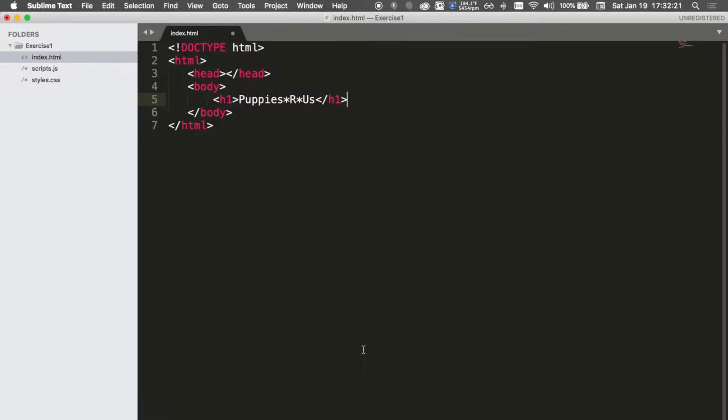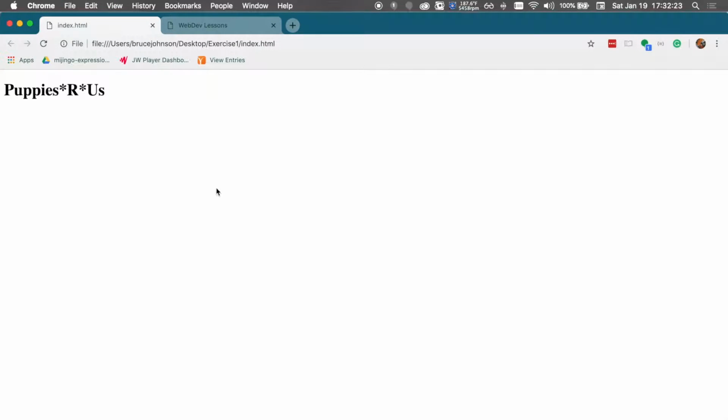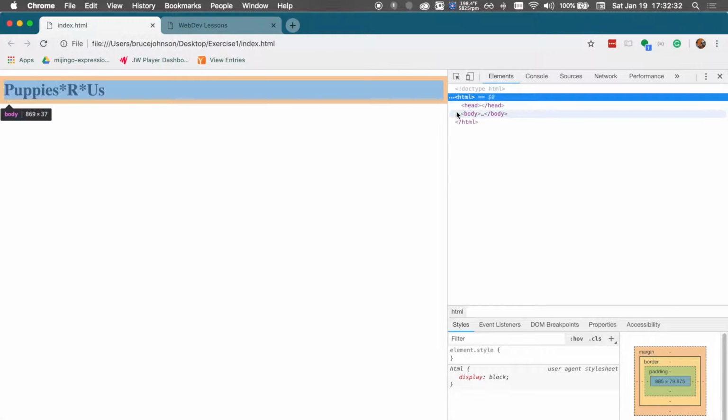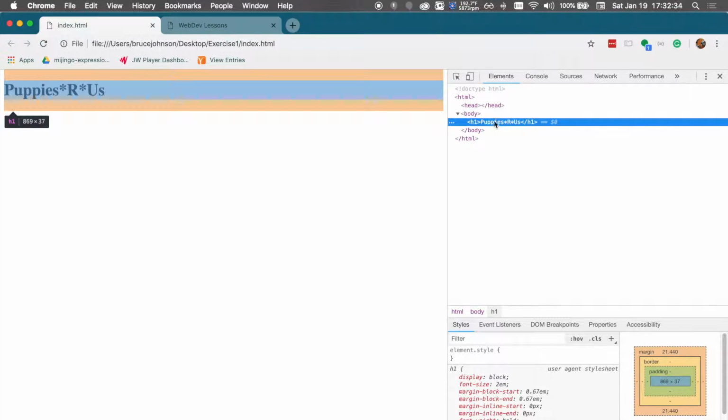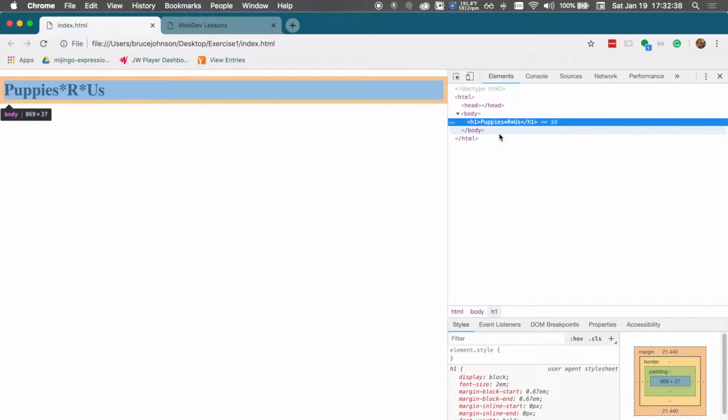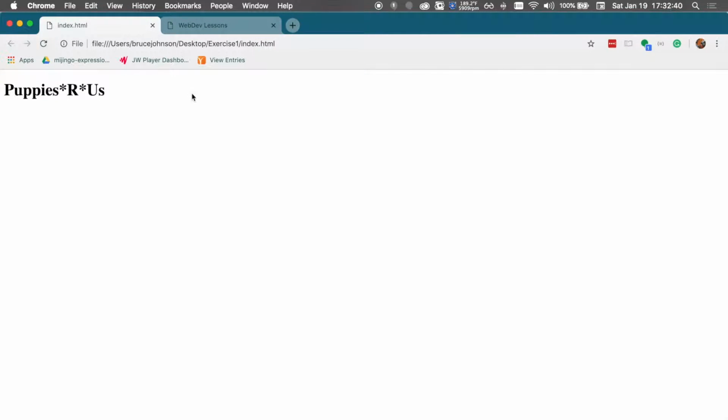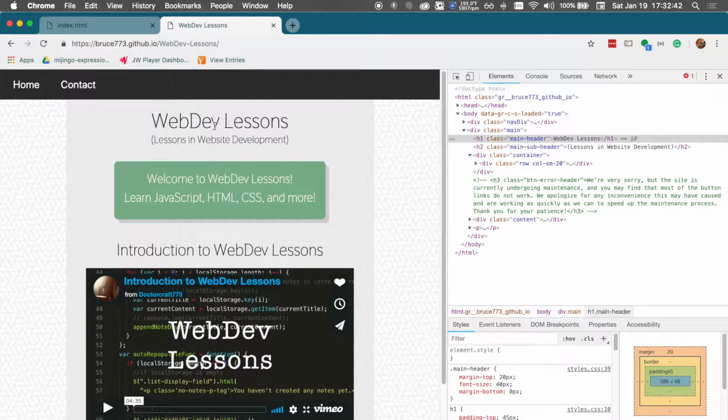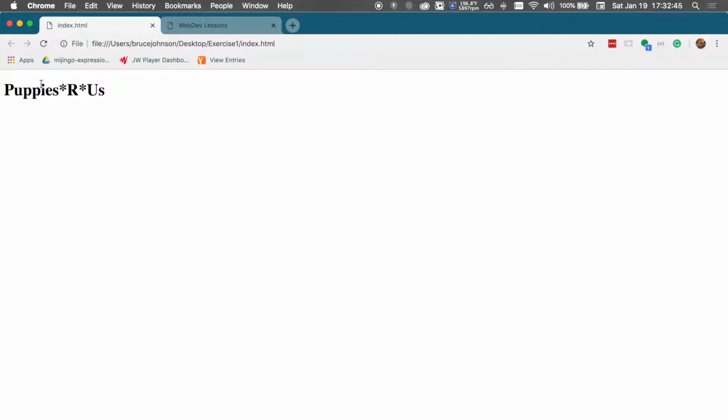And so now let's refresh our page and see what we get after we save. Let's save. And there we are. There's our header tag. There's our header tag at work. And if we right click and hit inspect, we can see inside of body, here is our header tag, which is great. There we go. So that looks great and all, but that doesn't quite look like that. What's going on here?